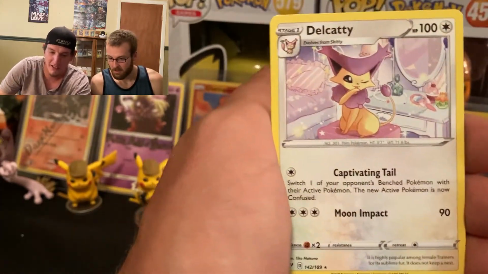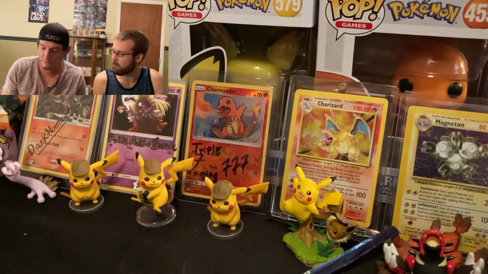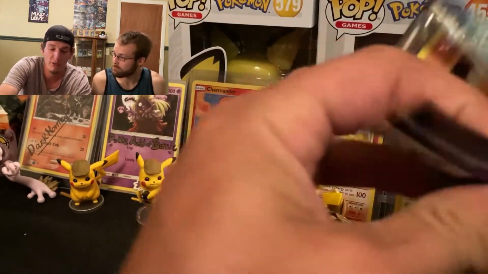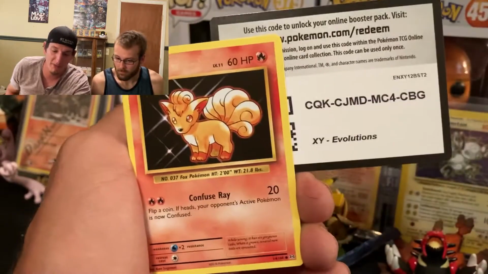And Delcatty. Because I know base set, Team Rocket, Fossil, and Jungle were out of set before Walmart came to this town. Oh, really? They're all out of print? Yeah, because that was all out of Alco. See, I got my base set packs at Walmart where I used to live, so I know that for sure. Gosh dang it, I always forget about that code.